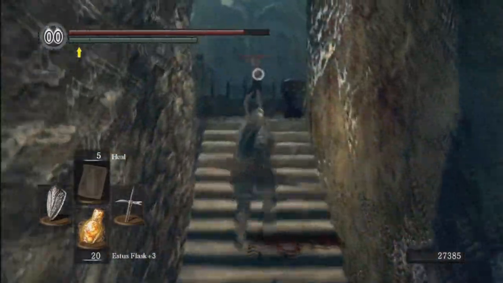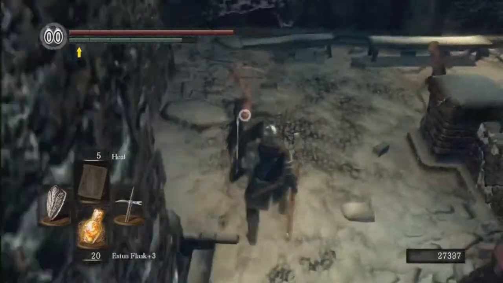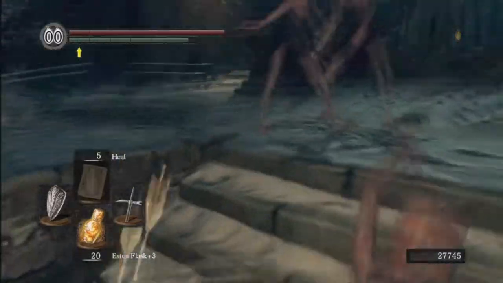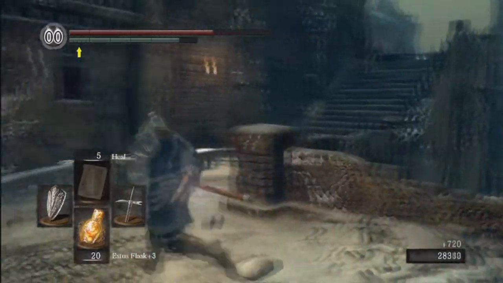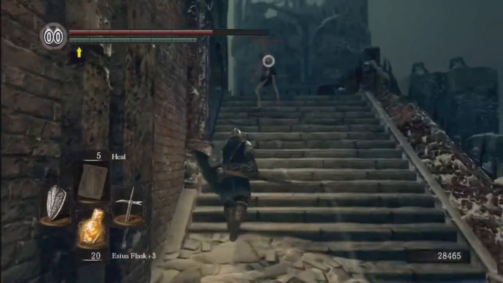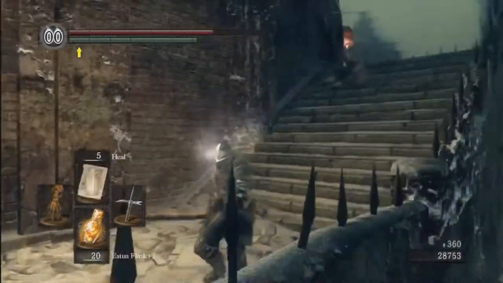You come up here, there's a guy shooting arrows, just block him, so you can easily take him out. There's another guy shooting arrows up there, and these hollows will rush you, so just block him, lead him to the stairs, away from the arrow guy. And then, run up and get him with a running attack, or, nope, no running attack that time.